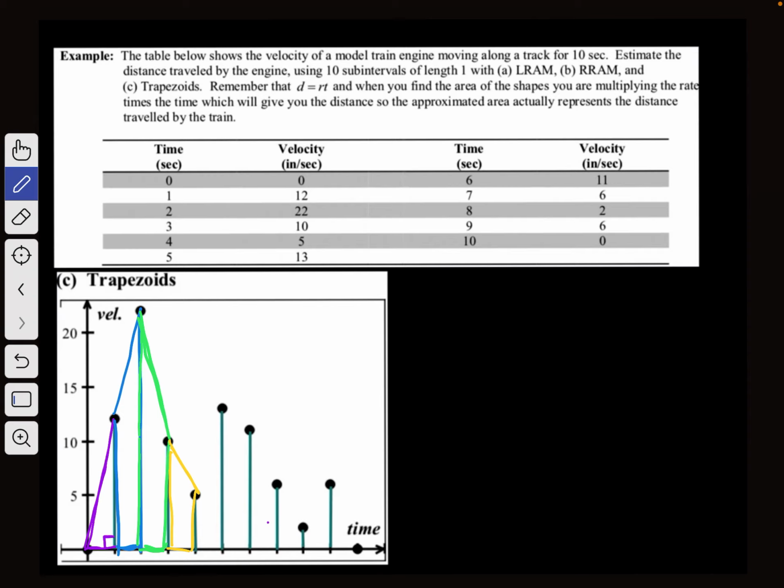And we just keep connecting these, and we just add these up. And so I'll just add the first couple just to make sure everybody understands what we're doing. And so let's start with the area of the first one. So the area formula is base 1 plus base 2 divided by 2 times the height. And so in this case, my base 1 over here is 0. My base 2 is 12 divided by 2, and my height is 1 unit. And so this is going to give me 6 for that first one.